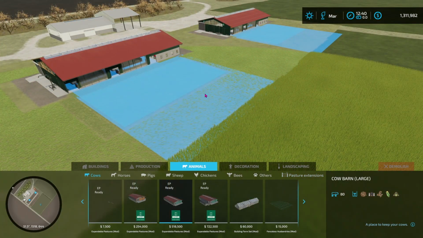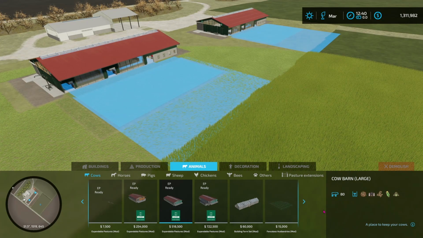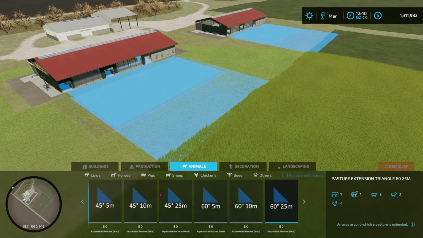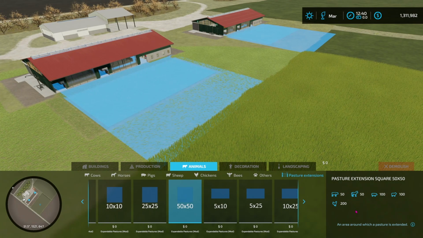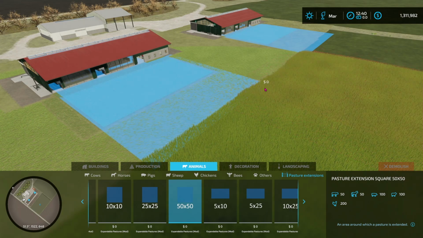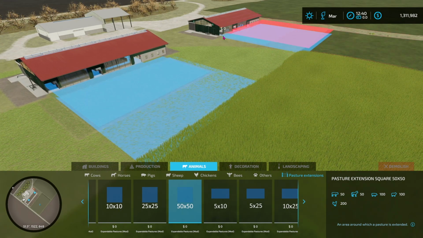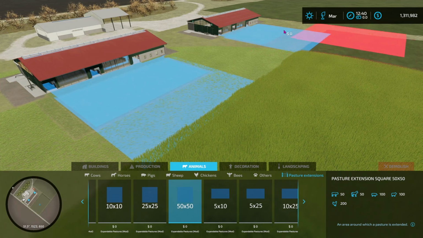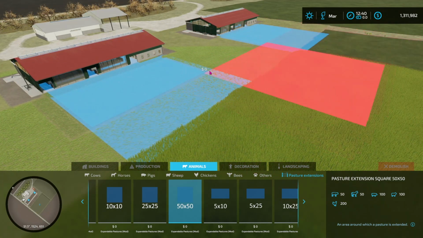So the reason we want to do those one at a time is that this cow barn takes 80 cows by itself. This pasture extension that we put on here, which is a 50 by 50, gives us an additional 50 cows. And if all of these pastures were attached to one, then they would be producing milk and manure at a greater pace than this other one here. So we want them both to be even.